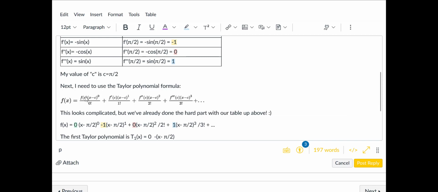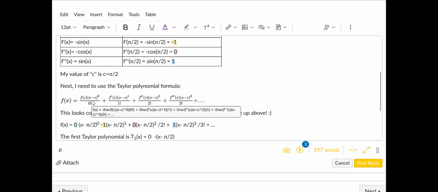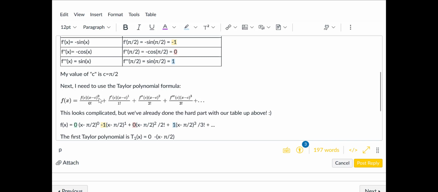So when you look at this formula, I want you to notice patterns. So the denominators are all factorials, and they start at 0 factorial, which is just 1, and they march right on up. Now, the next piece I'd like you to look at is the numerator. And notice that we have x minus c to the 0th power, x minus c to the 1, x minus c to the 2, etc. So again, there's these beautiful patterns here. And once you see the patterns, it makes it a lot easier to work with.